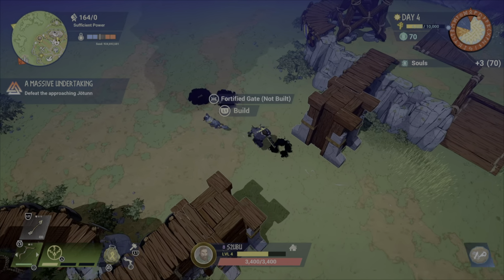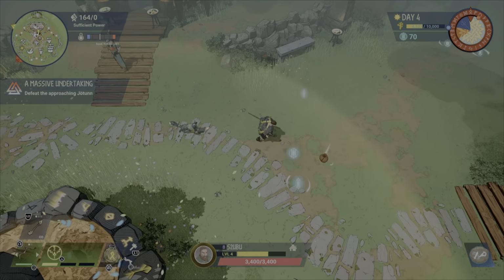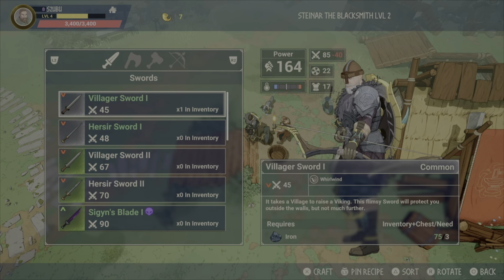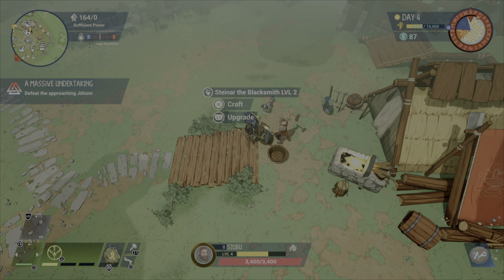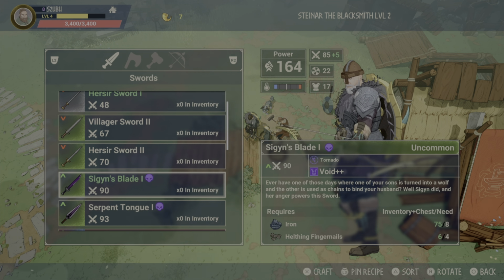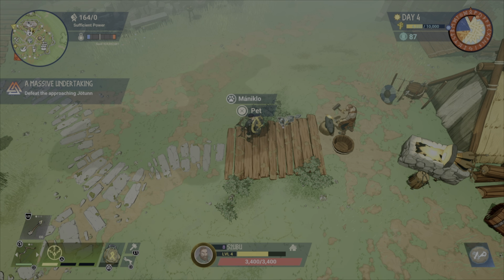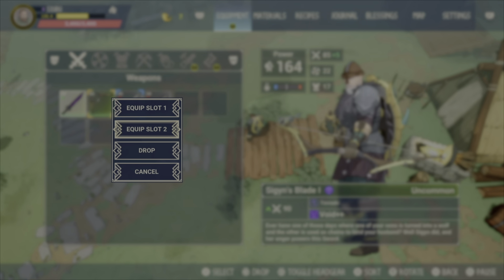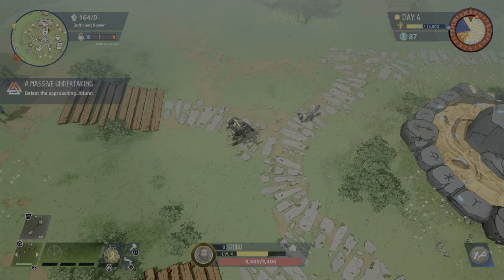Okay. Right, so that Jotun's going to be getting close to the town any minute. So I'm going to collect as many souls as I possibly can. See whether I've got enough for... I can't get any level 3. I've got Siggin's Blade though, so I can get Siggin's Blade. So I'm going to craft that. That is going to be really useful because I've got my lightning bow and then dark for my other weapon. So if I apply that, that's going to go in equipment slot 2. So now, whenever I change weapon, I'm going to have a much better chance.